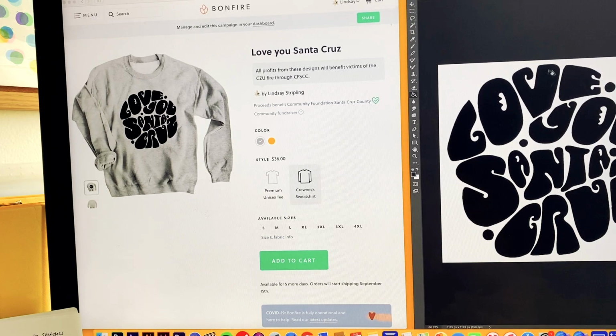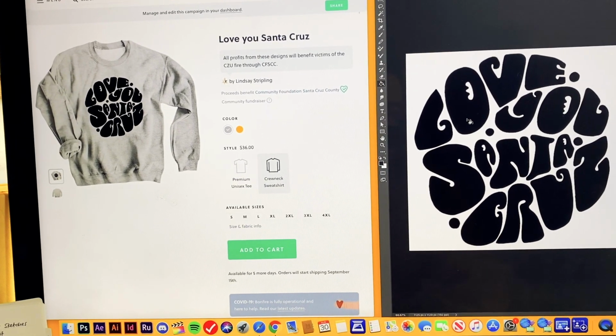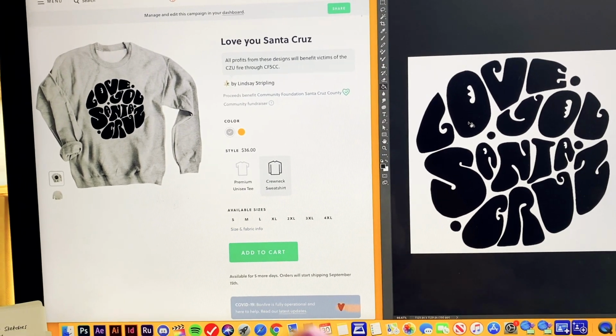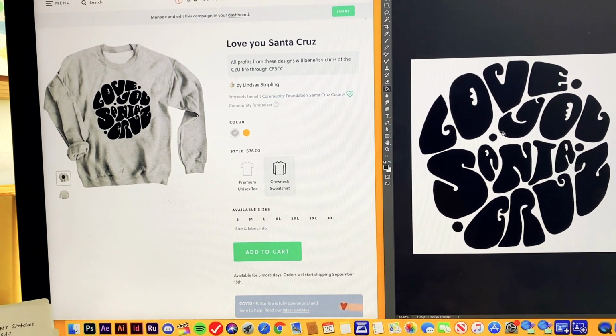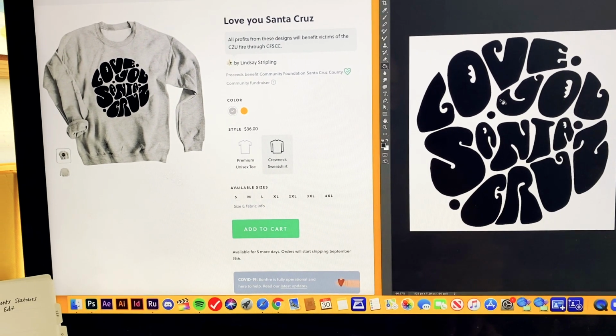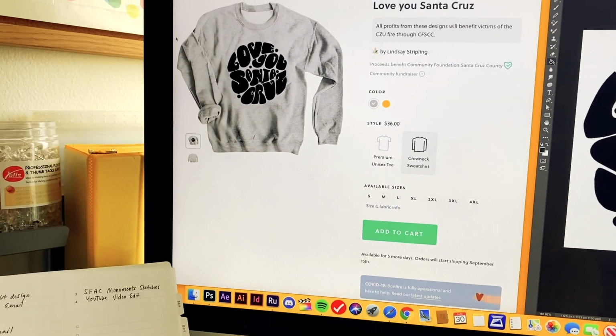So I didn't know what to do. And so I created a t-shirt campaign through Bonfire, which is this really cool company. I'm going to show you. I brought the design that I made in Procreate into Illustrator. I image traced everything and turned it vector so that all of the edges would be really clean. And then I uploaded it onto Bonfire.